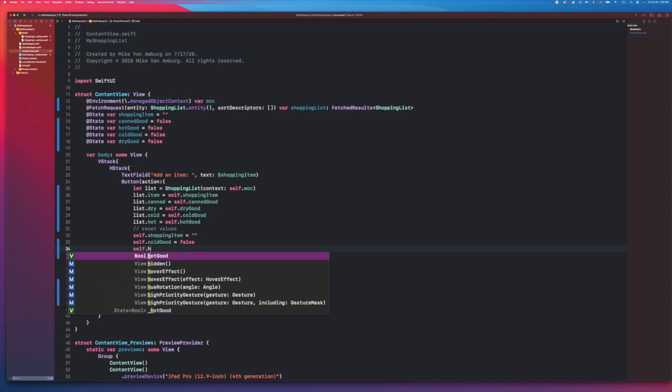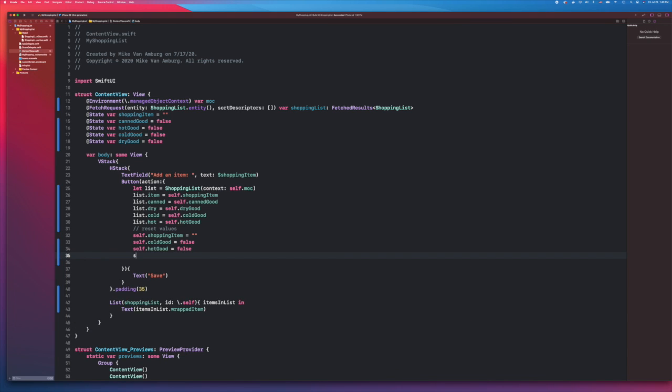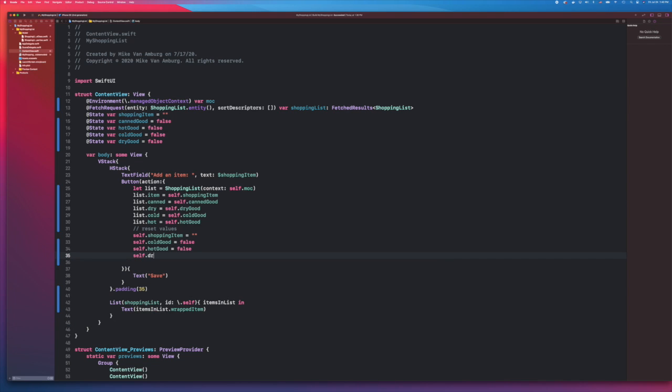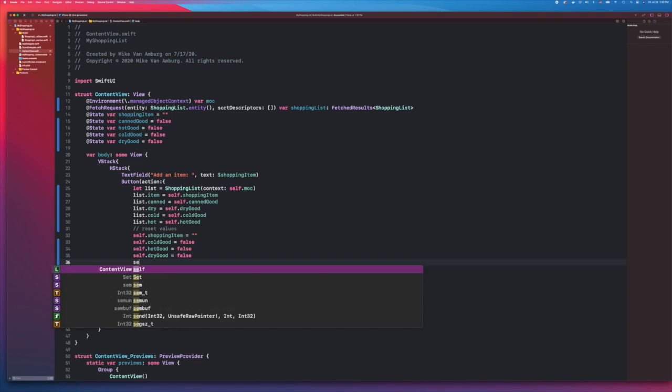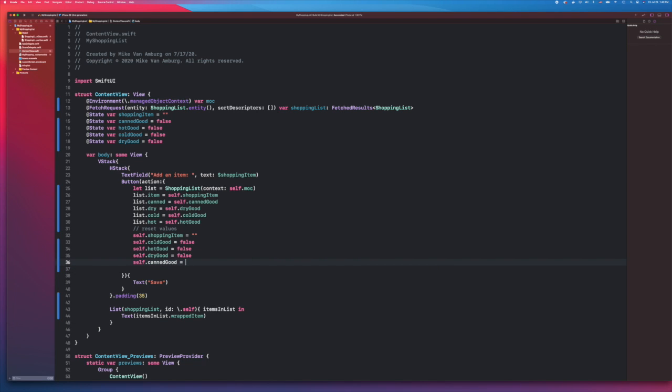Self dot hotGood equals false. Self dot dryGood again equals our lovely false, and then self dot cannedGood equals false. There we go. Now, if we run this, everything should run perfectly.